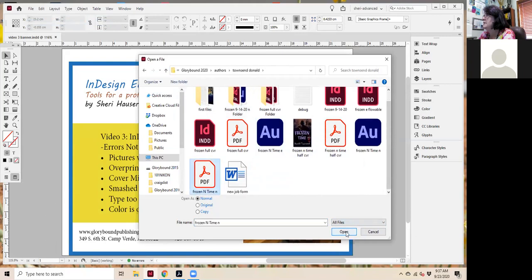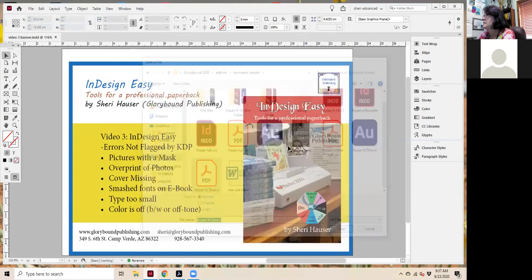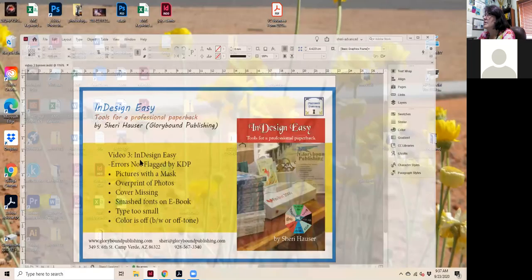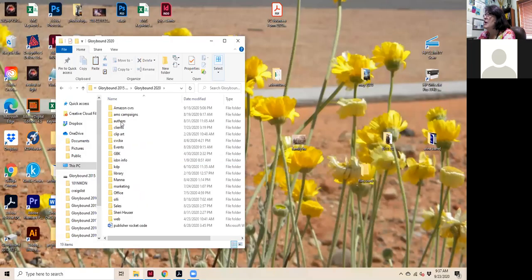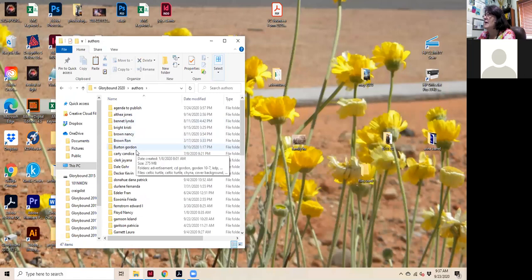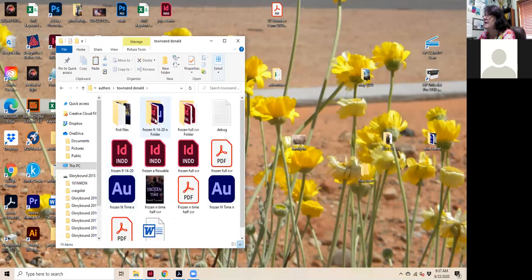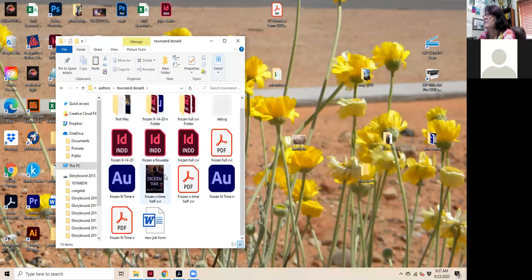Here it is. Oops. It doesn't want to open it because it's an InDesign file. All right, let's open it the other way. I'm going to go to it this way. If I'm in InDesign, I'm opening InDesign files. It didn't want to open it because I was not in the right file. Okay, here's a PDF of the book.